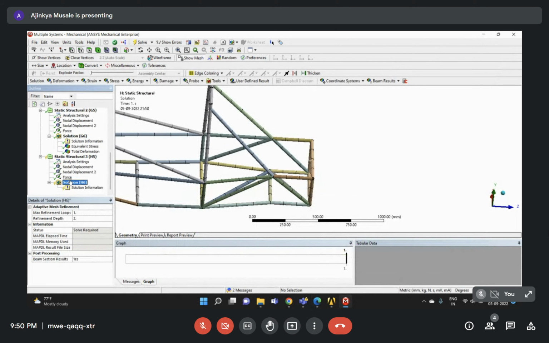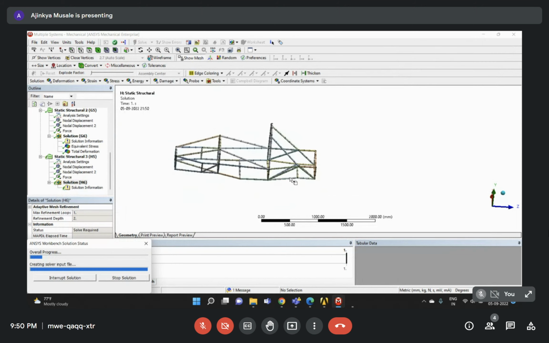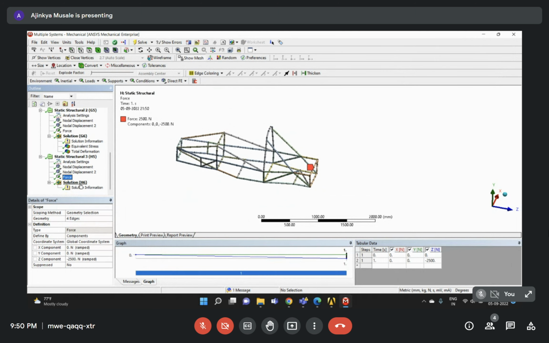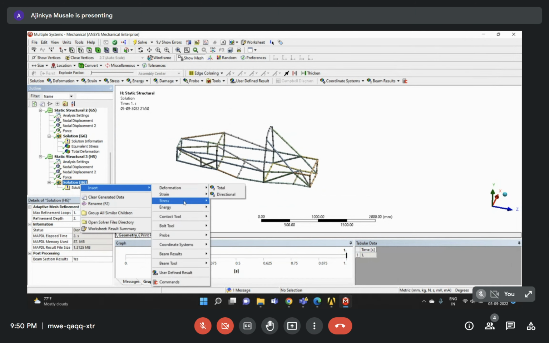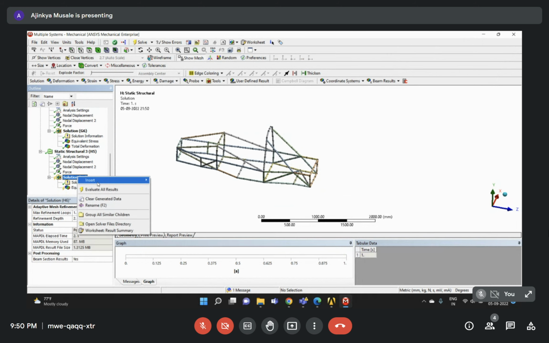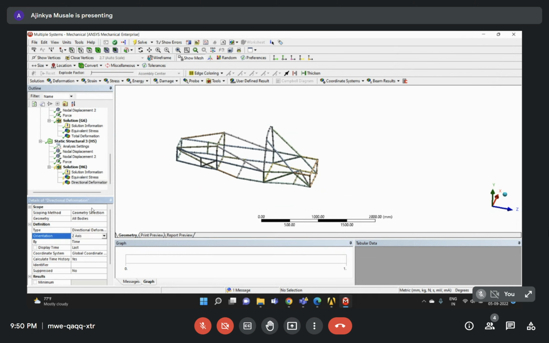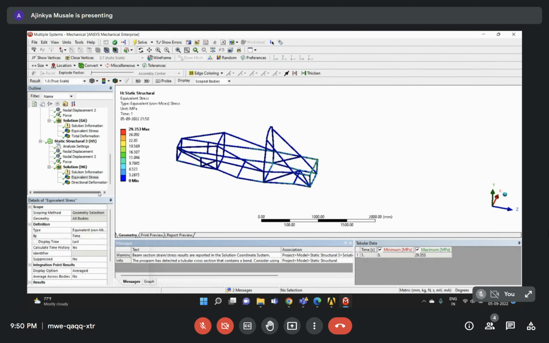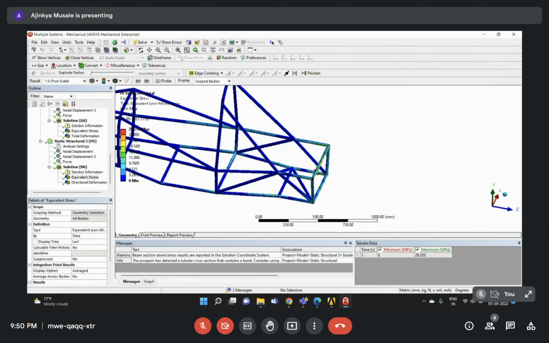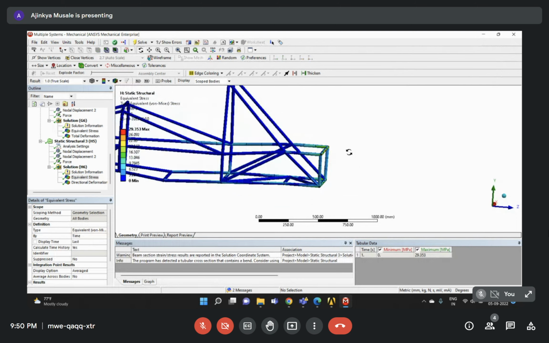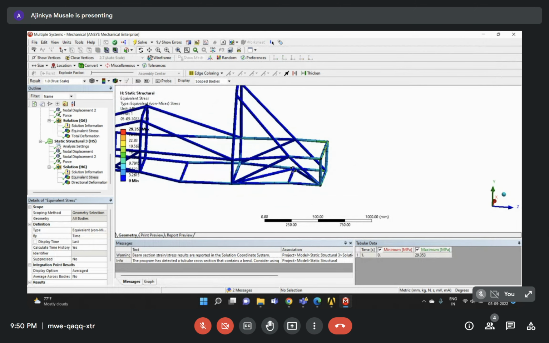Okay. So just right click and say solve. Same constraints I have used, like front and rear mounts I have fixed, and the only change is in this force. So now maybe I can look at stresses and the deformation. Now maybe I will look at deformation in Z direction. Let's check. So you can see stresses, they are very well below my range because of the supporting members.